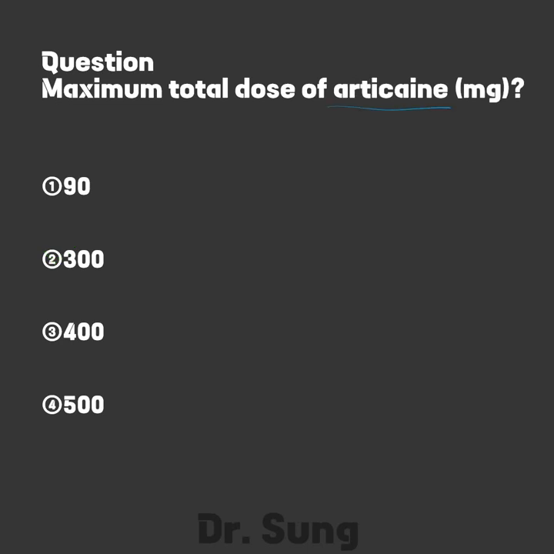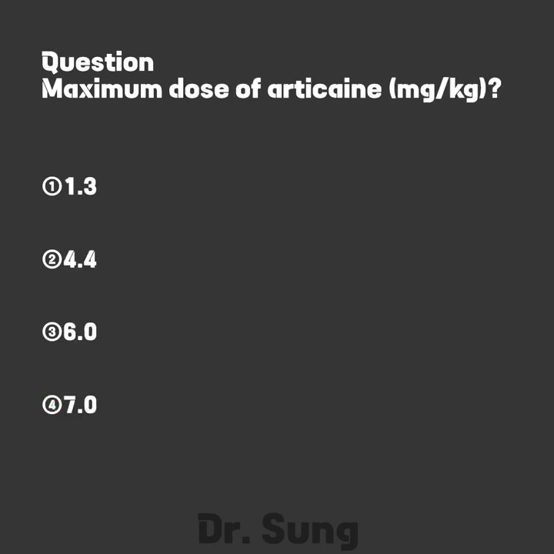How about the Articaine? It's artistic, so we give some more. 500. I like number 5. So, okay, 500. How about the maximum dose of the Articaine? Oh, in kilogram. Lucky 7. All right, so Articaine in kilogram is 7. How about in pounds? It is 3.2. Just divide it by 2 and give some discount. 3 and 2, they are close friends. So in pounds, they pound.